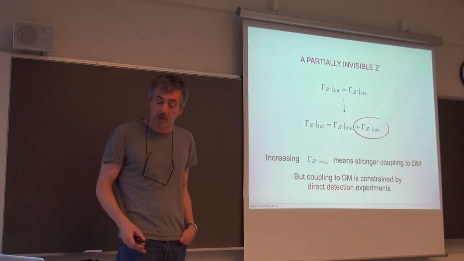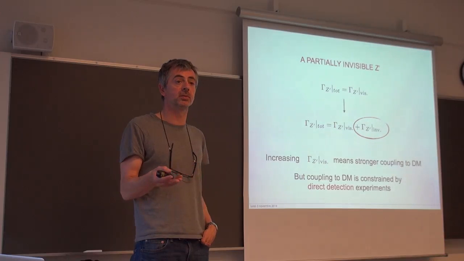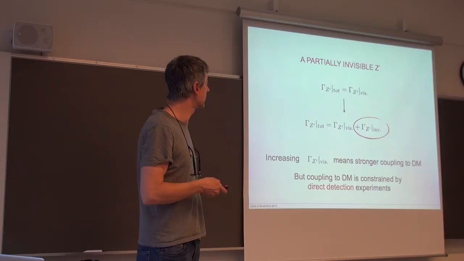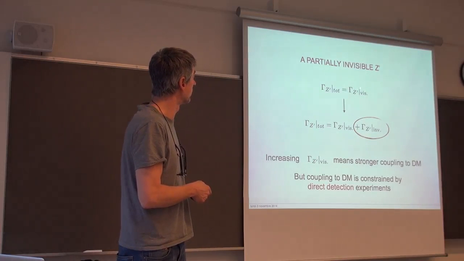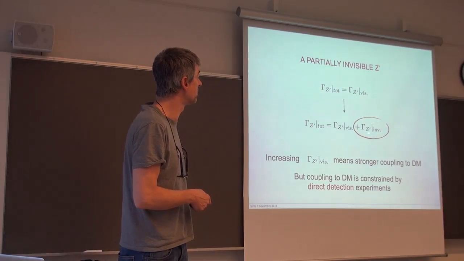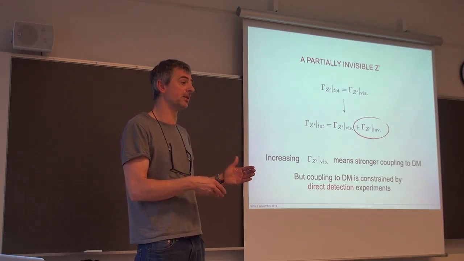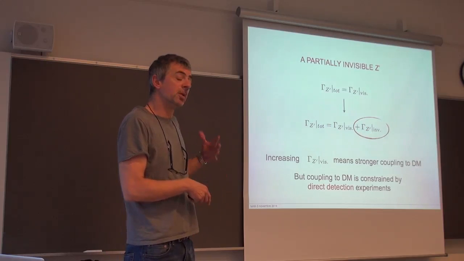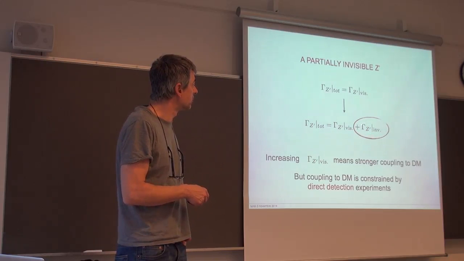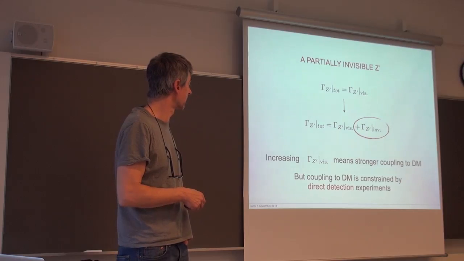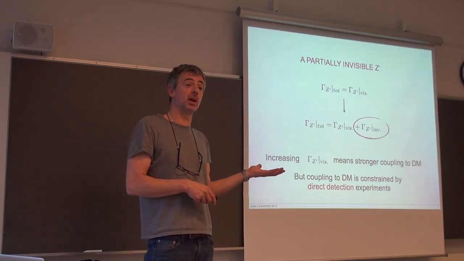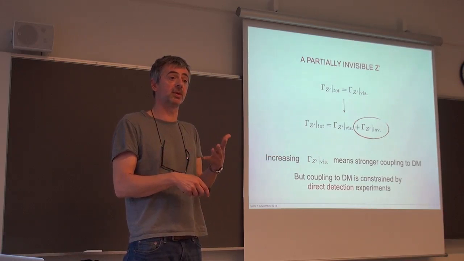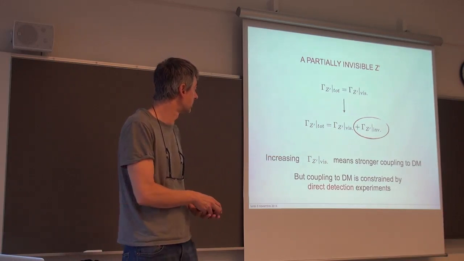Now, what I'm going to consider is the possibility that the Z prime is coupled to some hidden sector. Okay. There are different ways of doing that. One way being, for instance, kinetic mixing. Okay. Then in that case, it may be that on top of some visible branching, there is some invisible contribution. Of course, here I'm assuming that the dark matter is lighter than half the mass of the Z prime. Okay, and so you have some invisible branching, and of course, it's phenomenological what I'm doing. Okay, basically I'm going to play with the fact that you may increase the invisible branching of this particle. Okay, but of course if you do that, you make the Z prime less visible at the LHC, but by the same token, you introduce a coupling between dark matter and the visible matter. Okay, and in that case, you get constraints from direct detection experiments.